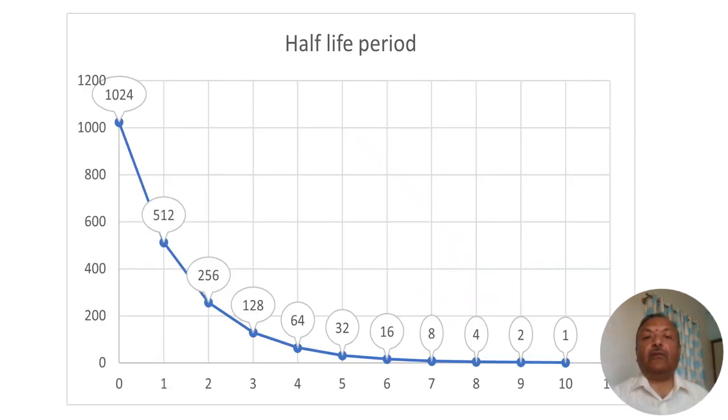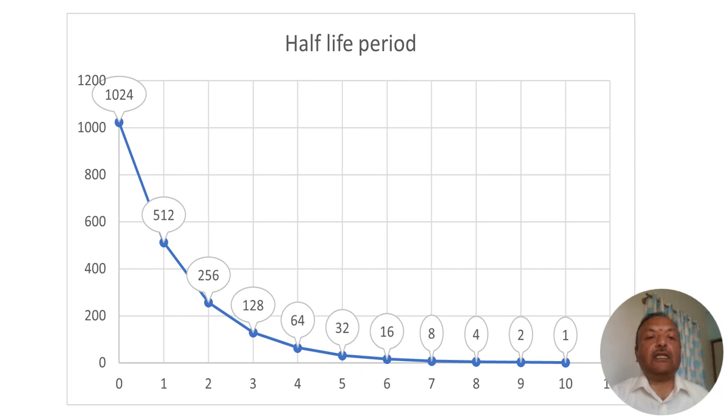Yes, as you know, whenever somebody says radioactivity, then suddenly we get this particular diagram, that is half-life period. First of all, it works when there is a large number of atoms, and therefore I'm taking these figures. Let us assume that it is not just 1024 atoms, say 1024 kg of the material, so that it will be quite large. So what happens if the half-life period is, say, 1 second? For convenience, I have taken this interval as 1 second.